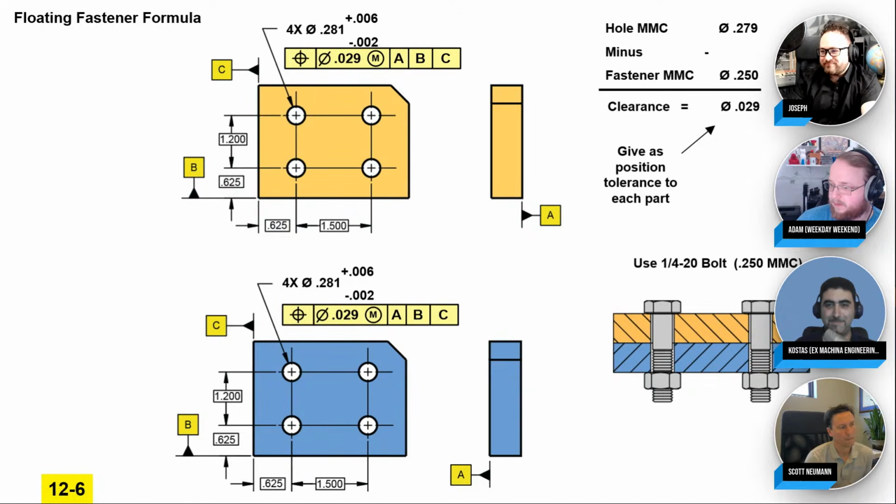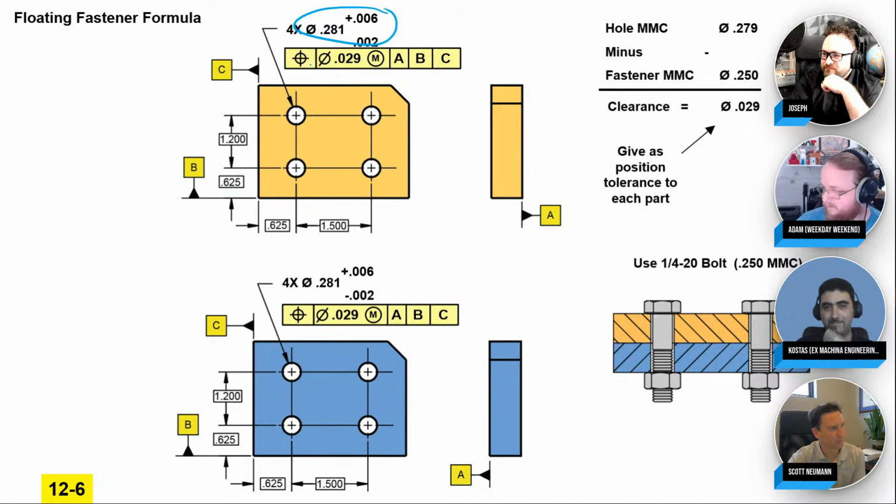Then you eliminate a whole bunch more human error as well, because it's so much easier to read that one box versus a plus and minus on every single other dimension, trying to figure out what you're supposed to be doing. That's it. Manufacturing loves it too. They can just look and see there's my size tolerance, that's how big and small it can be. And then how much can I be off? There's just one number in the box that tells you can be off a diameter 29, plus minus 14 and a half in either direction.